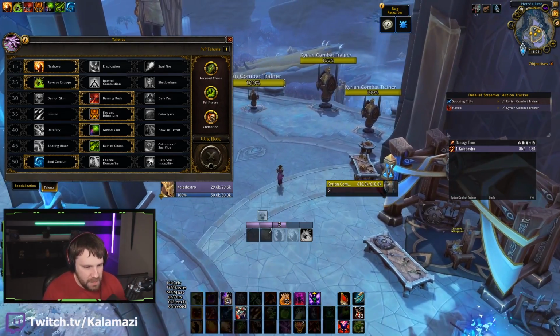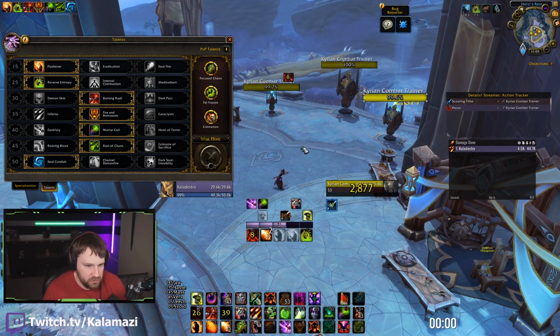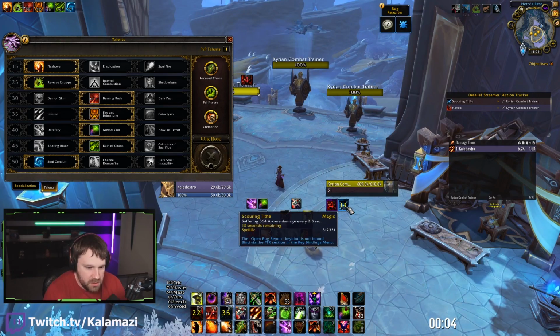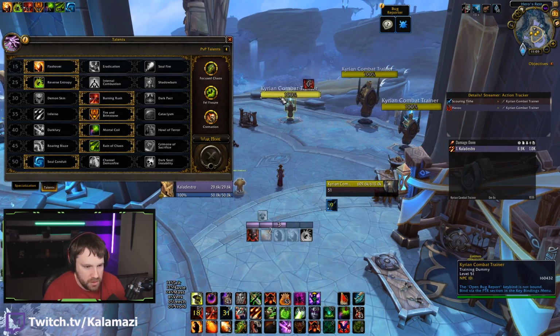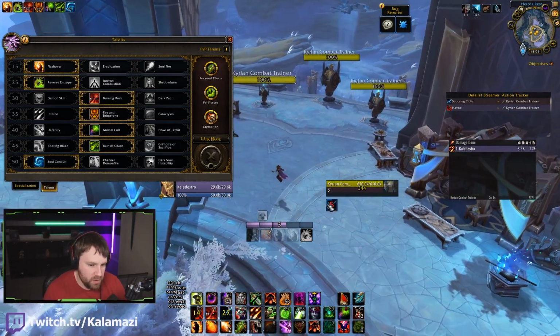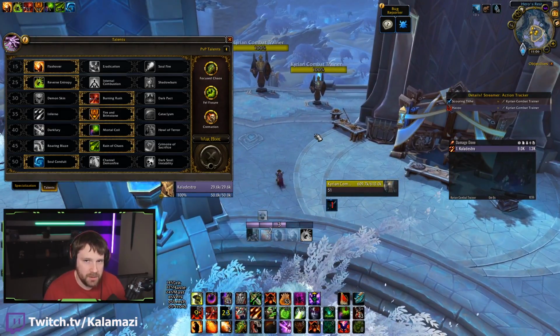It seems at this point in time it's made it through multiple builds, and it probably will still be something that you can just do over and over. I mean, Destro is the king of 2-target cleave, and having this effect active on both targets is really, really, really strong. Let's look at a little bit of combat here and some tricks that you can also do with Scouring Tithe as a Kyrian Destro Warlock.